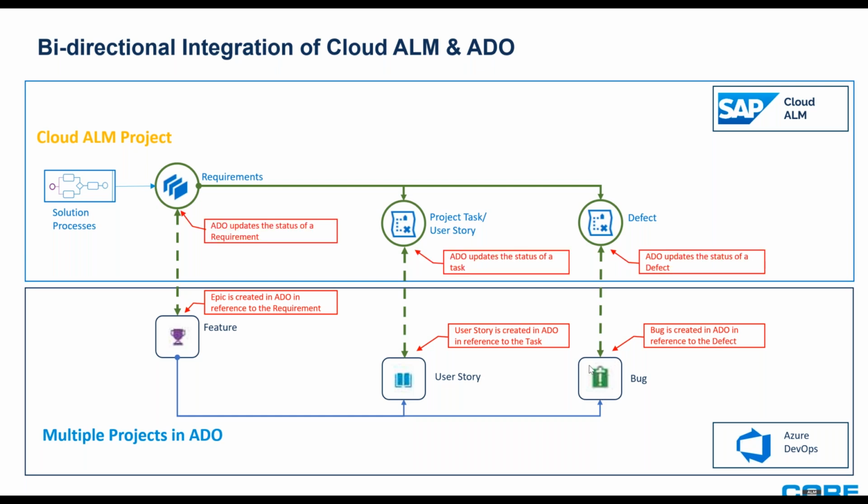Between the two tools, at any time when there's any type of updates, for example, if you make any type of field updates, if you make any type of status updates in either tool, depending on what you map, it will automatically update or synchronize it within the other tool as well. So all of this is real time. It's not necessarily that we synchronize it, let's say, by a job or anything of that nature. It's based on a trigger. So at any time when there's an update, it will automatically trigger that update within the other tool and make those changes.